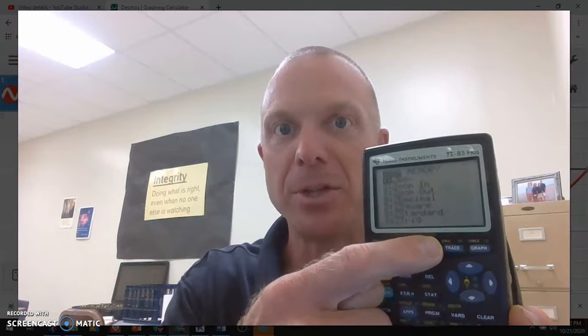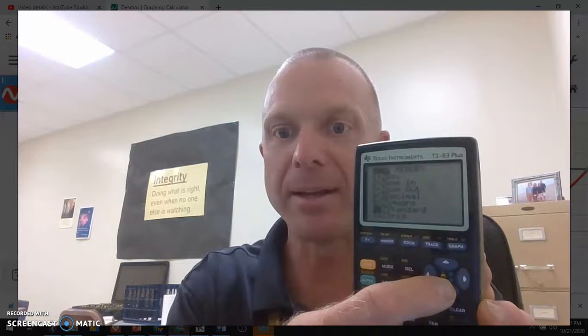And there's one other thing that we have to be aware of. Just like with DESMOS, you want to make sure that you're in degree mode. So we can hit the mode button. And then lastly, we'll want to change the numbers to go from -360 to 360. Nice thing is the calculator has a shortcut key for that. It's the zoom trig button. If you just slide down here to zoom 7, it'll automatically change your calculator screen so that the numbers go from -360 to 360. And just in the same way, you get the graph of the sine wave.